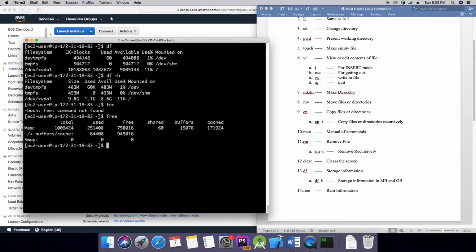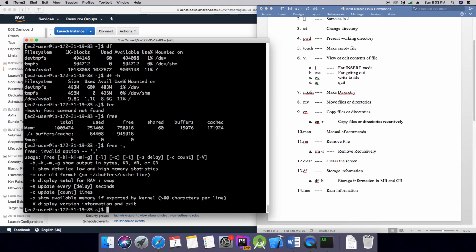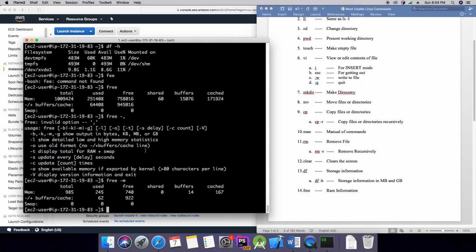Free, not fee, it's free. The free command tells us about RAM, what RAM is used and how much is free. So free -m will also tell us in megabytes, like df -h.